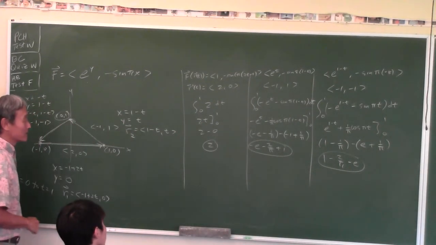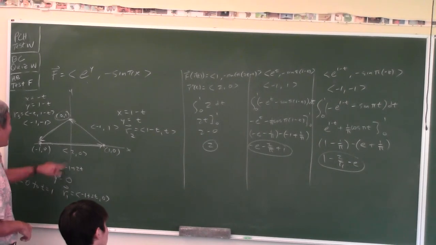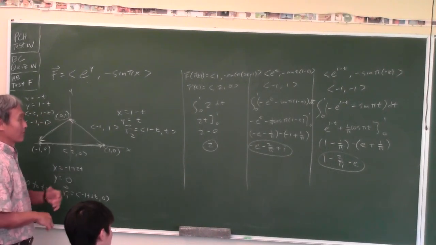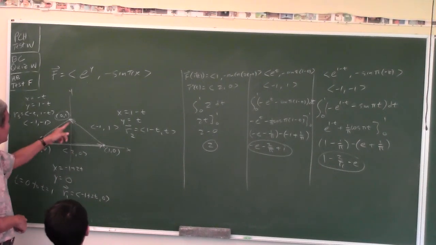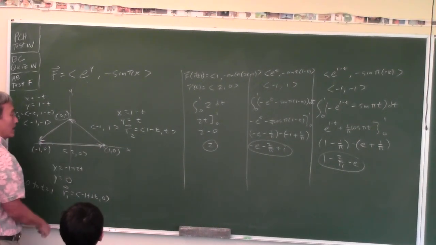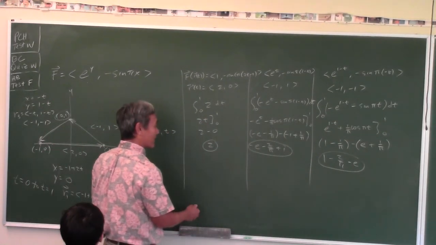Hey, look, it's the same thing. It came out exactly the same as the second leg. Well, I think that's just coincidental. Yeah, this path and this path are symmetrical, but like I said, the force might not be. But it came out the same. But then look, this one's going up and this one's going down. I don't know. So if you add up all three together, what is your final answer going to be?